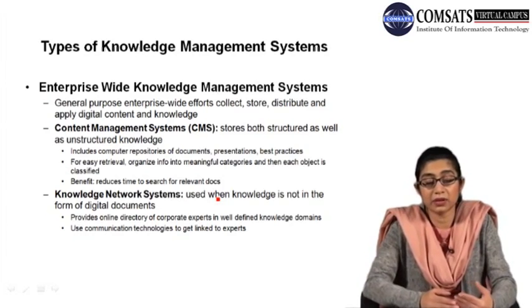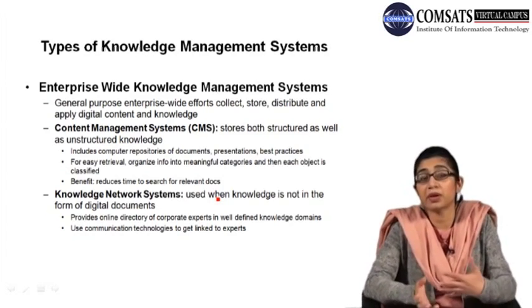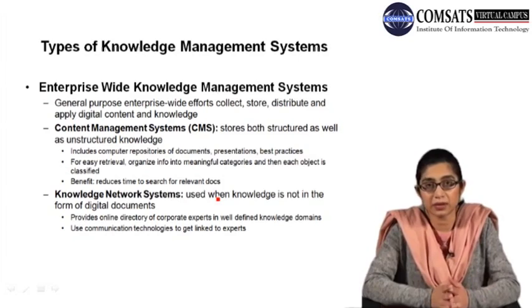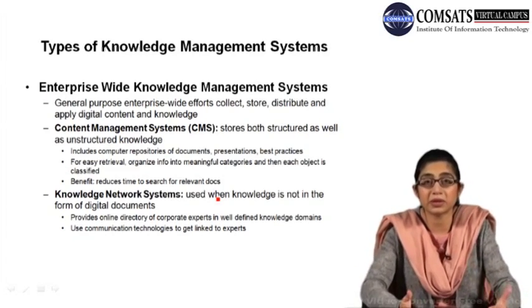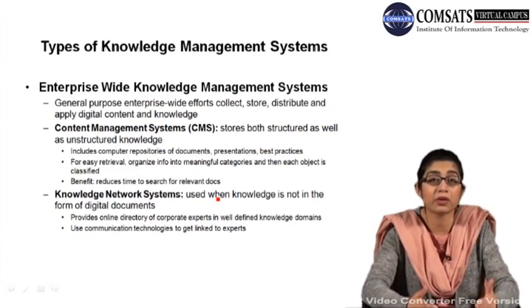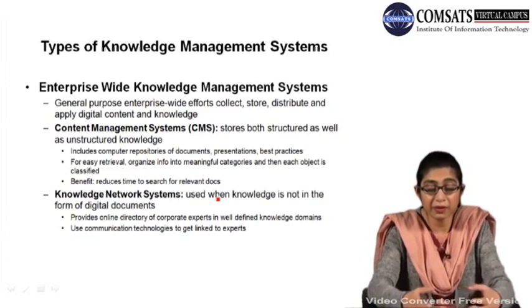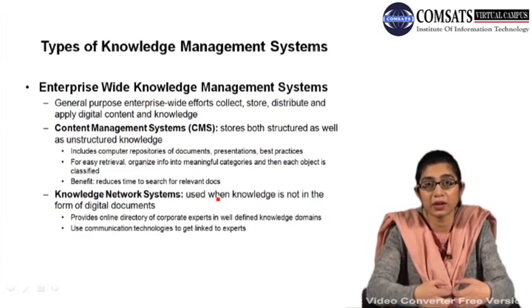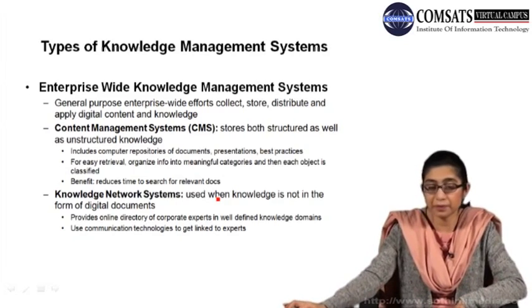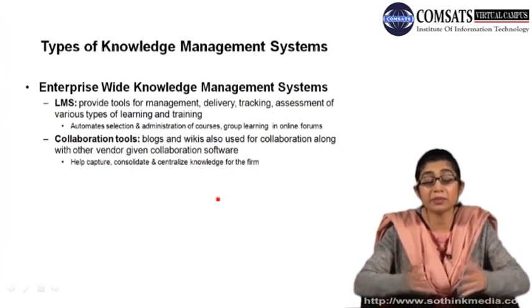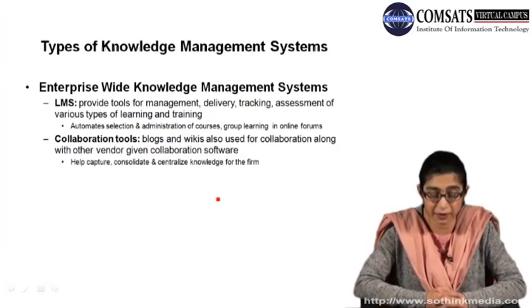And these kinds of knowledge network systems are also part of the collaborative systems as well, because when we talk about knowledge, we also talk about collaboration, which is also very important, or in fact it is a part of knowledge sharing, all this collaboration. आगे चल के हमने देखते हैं that this is again a part of the enterprise-wide knowledge management systems as well.